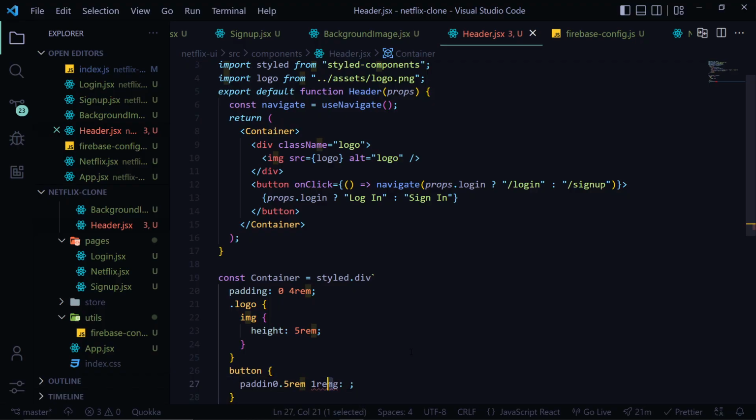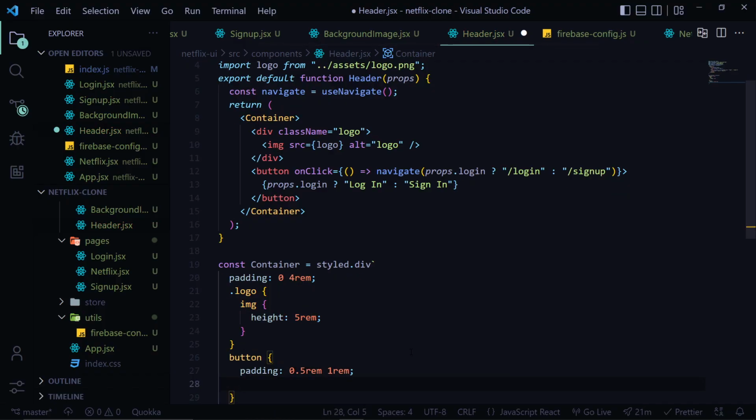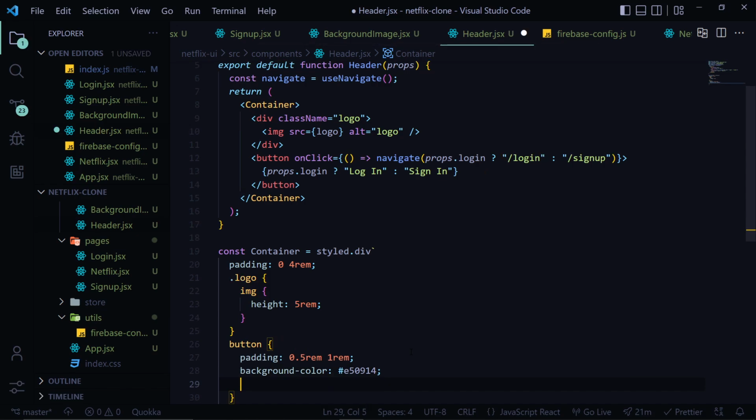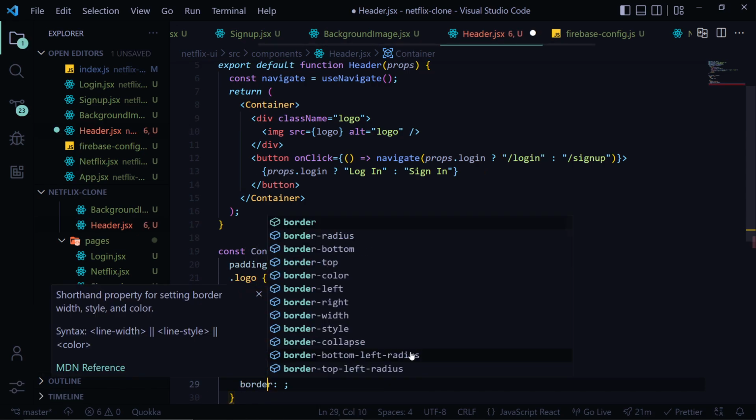Okay, my bad. Cut this, paste. Then background color, this should be hexadecimal E50914. That's it. After this we'll give it a border of none.